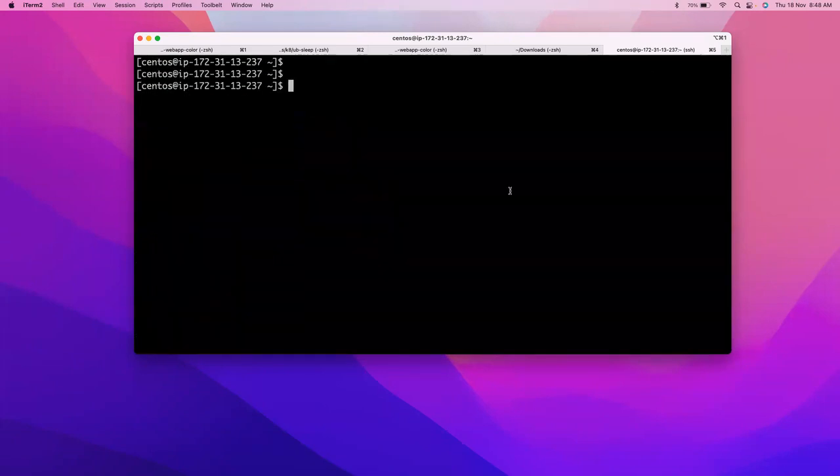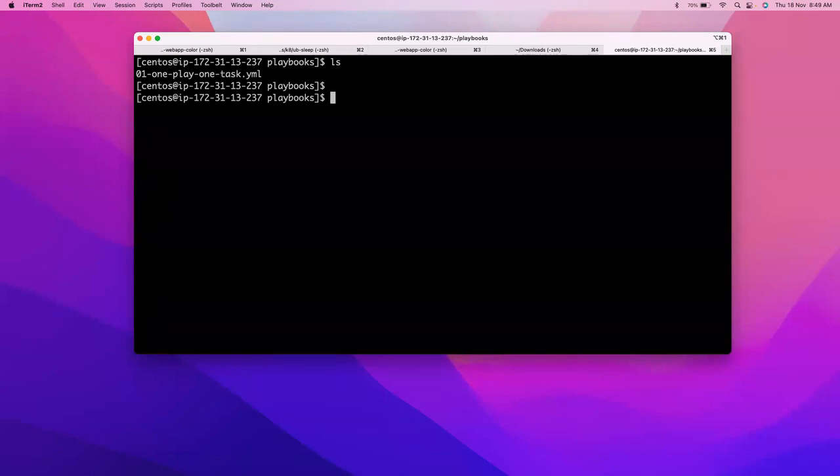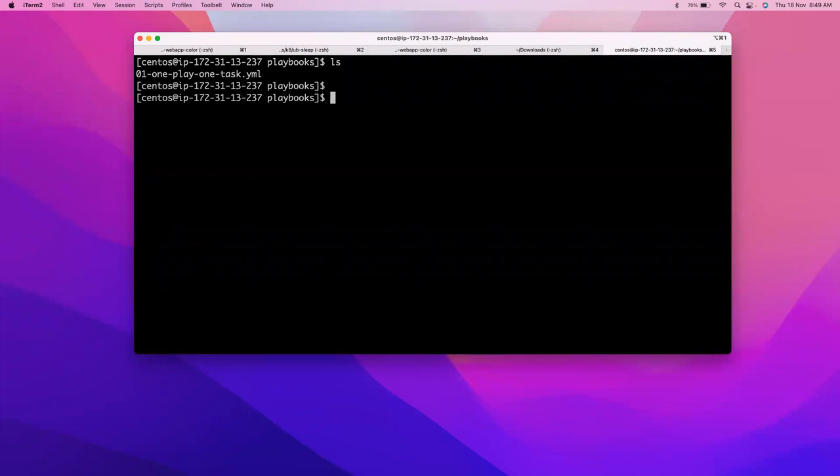Okay, fine. We'll continue from where we left. So in the last session, we started slowly writing playbooks. We also saw how you can take an ad hoc command and translate it into an Ansible playbook. And I already said a playbook has some kind of structure.